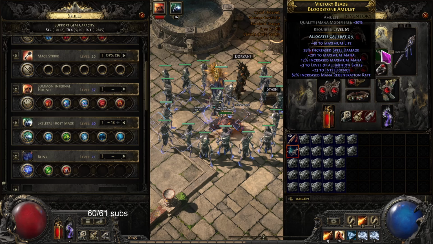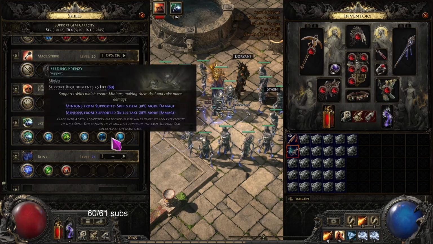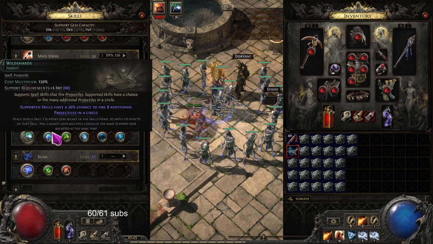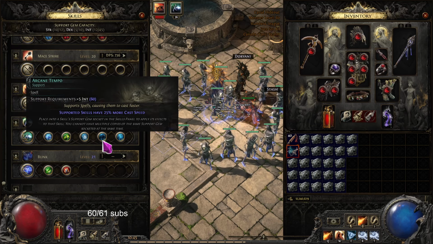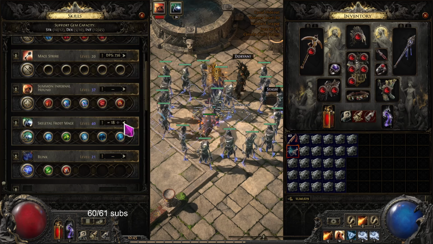The fact that I could just get 2 and I get another one is kind of crazy to me. 2 more spirit and that's another one is worth quite a bit. And then, oh, I want to show the links, because I showed the damage setup. I have Wild Shards, Fork, Cold Pen, Arcane Tempo, and I changed Scatter Shot for Feeding Frenzy. And then I mentioned how I don't need as much defense on the tree for them.